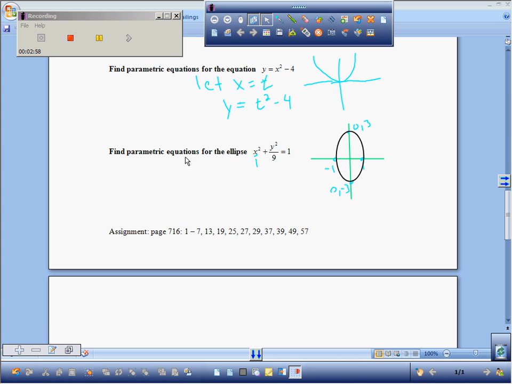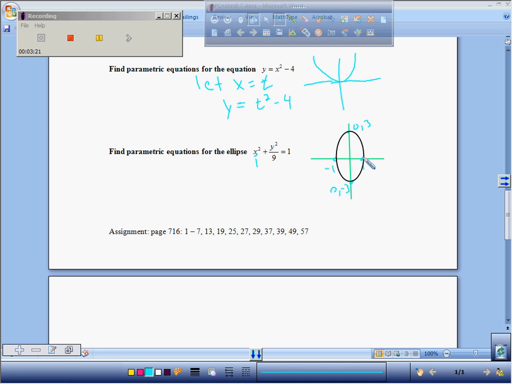So that's that ellipse. And now you want to make parametric equations. This is kind of weird. You wouldn't know how to do this unless someone told you how to do it. It might say start here and make it rotate in this direction, or start here and make it go this way. Because when you are doing a parametric equation, t is the thing that you plug in first, okay?